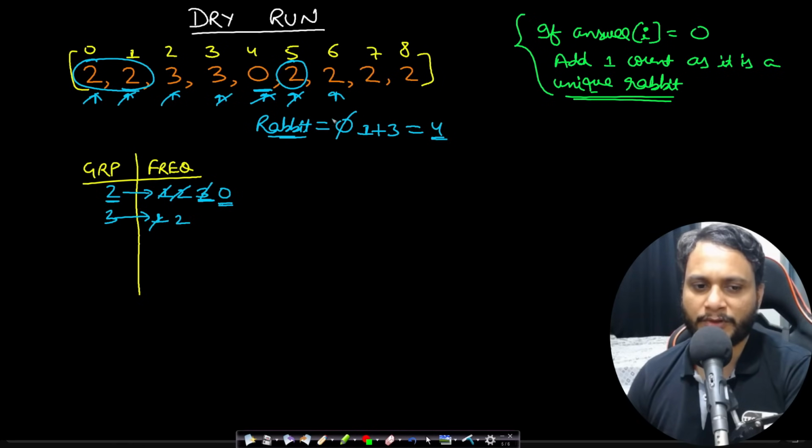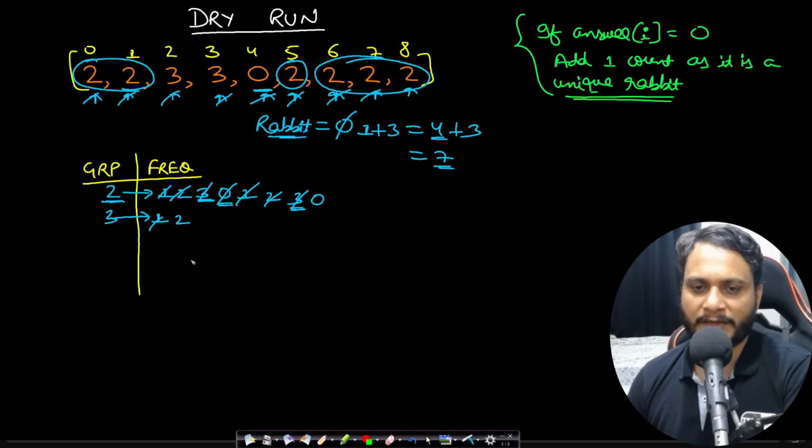And when I move forward to 2, again I can increment the frequency. Again I will increment the frequency, and when I see the third time, I again increment. So now this 3 equals 2 plus 1. So again one group has been completed. So add this value and this becomes 7. Okay, 7. And again reset this value to 0 and you are done parsing the array.